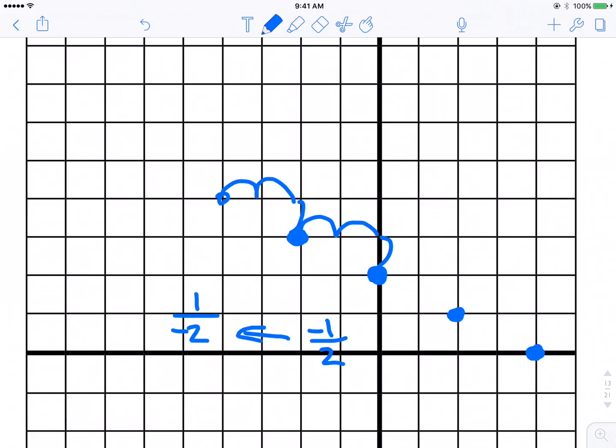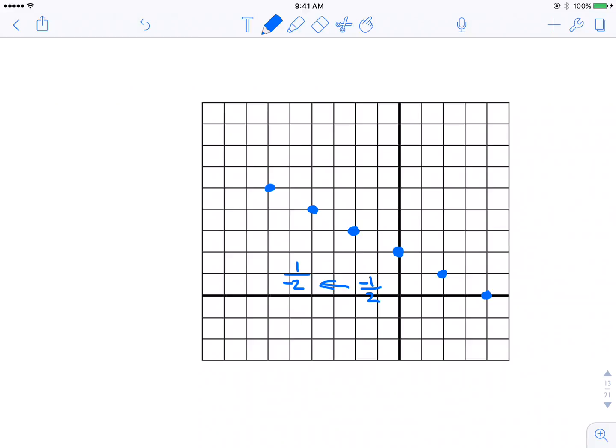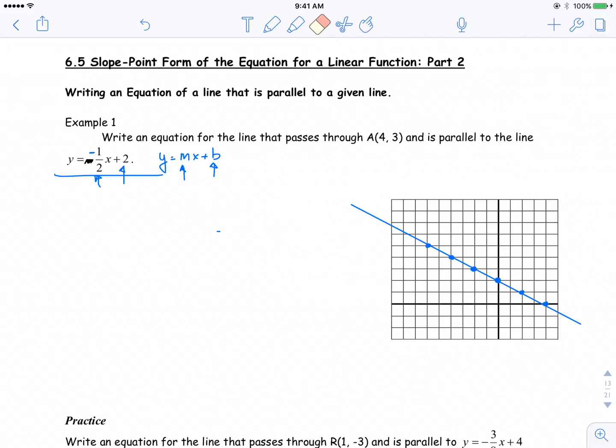And so on and so on. And of course, for me, my final step in making sure and checking is that, well, do I have a line with a negative slope? Yes, I do. And I simply, so now I know that I've got the slope correct. So that's the first thing. Graph that line.